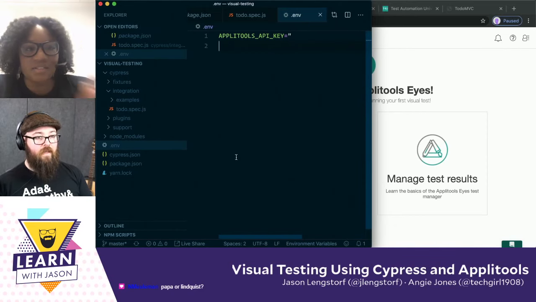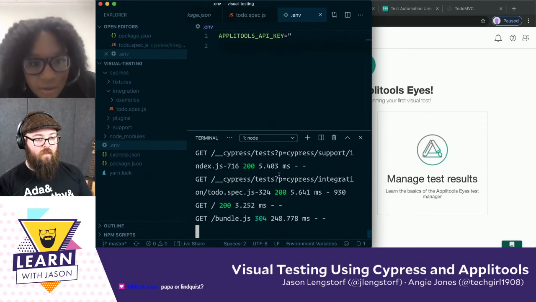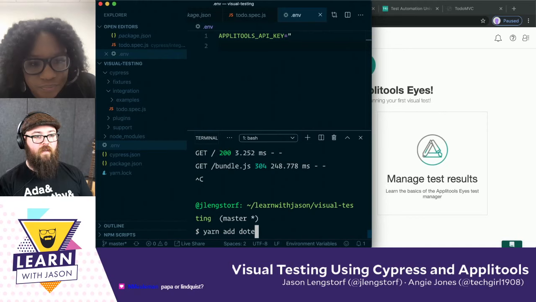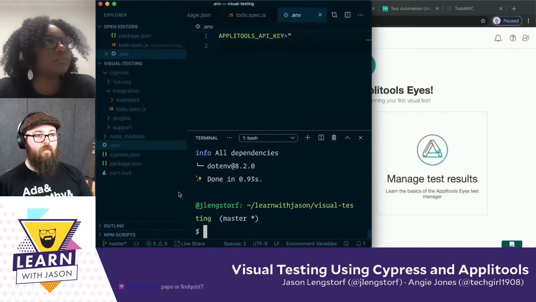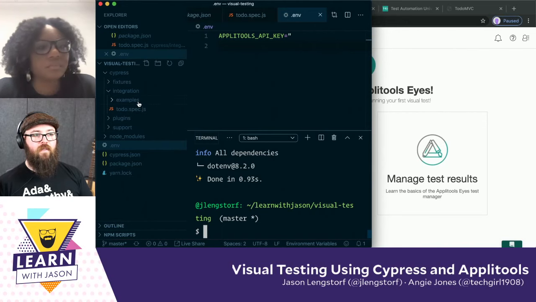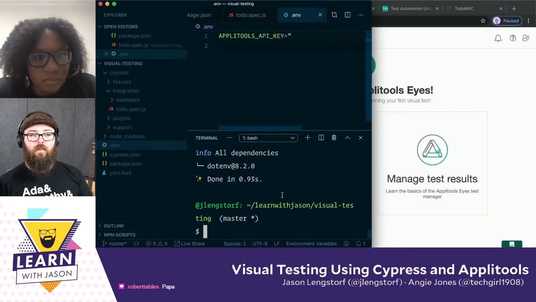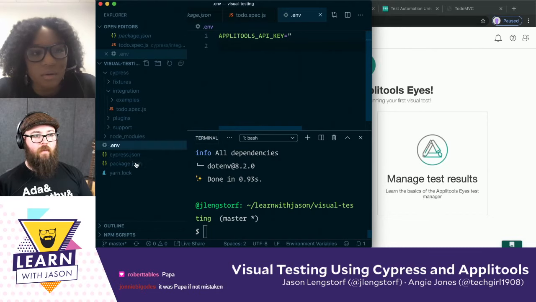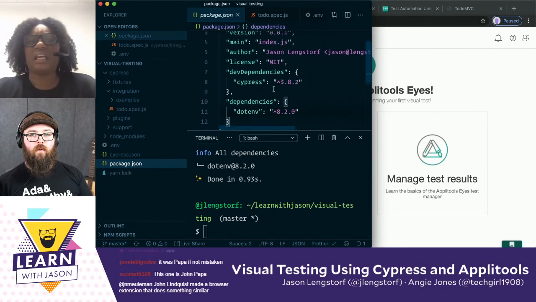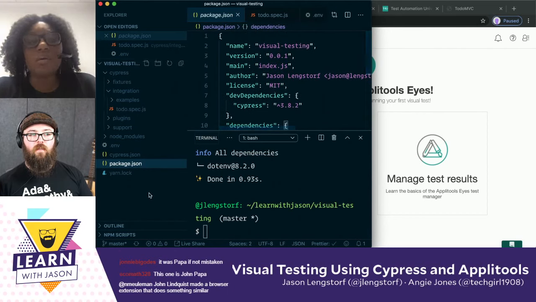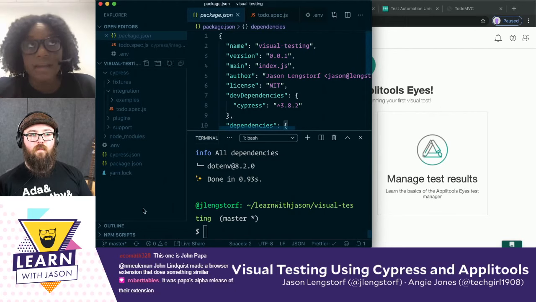All right. And then so to make this usable, I'm going to stop this and I'm going to yarn add dotenv. Okay. And am I going to write tests in here somewhere? Like how does Applitools fire this up? They're just going to look in your environment variables, and if you have that key stored, then it'll grab it from there. Okay. And does it do that by running a start command in this repo or something? I don't know. No, because I don't have this. So I just go to my terminal, make the new API key variable, and store it that way, and it picks it up. Okay.